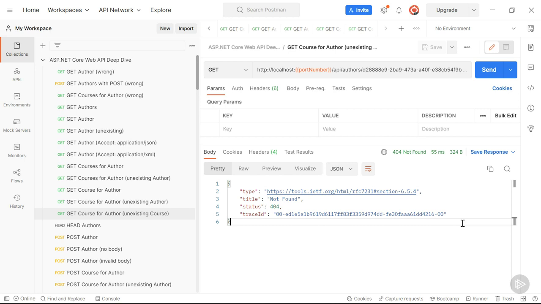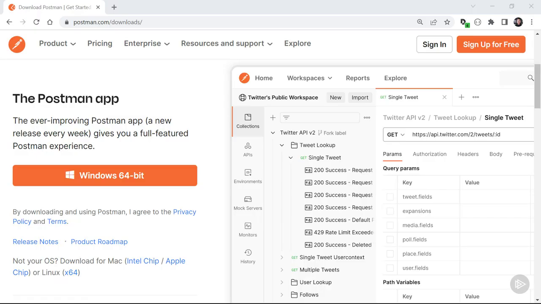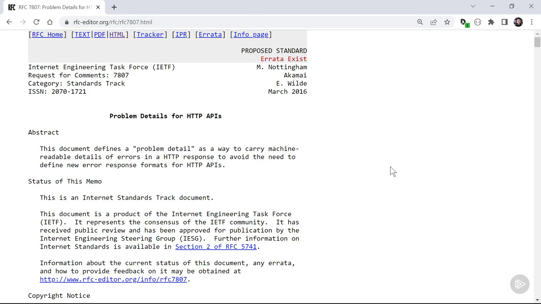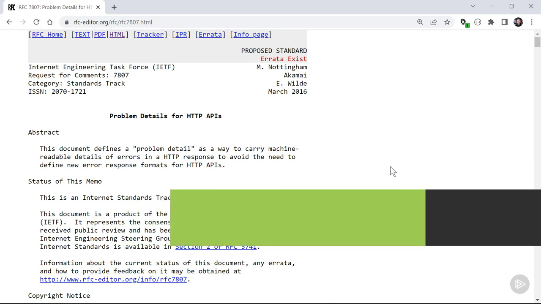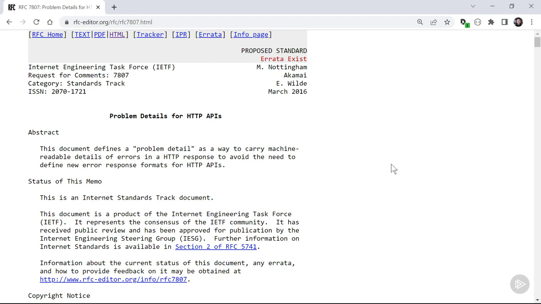An interesting fact here is that what you see in the response body isn't just a random piece of JSON. It's an implementation of the problem details for HTTP APIs RFC. This specification was created to allow to define common error formats for those applications that need one, so they aren't required to define their own.